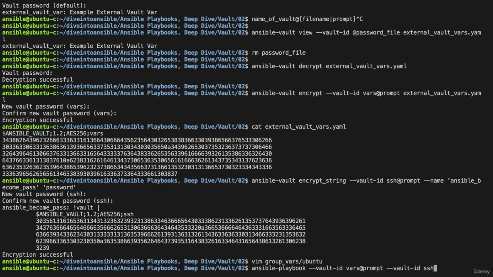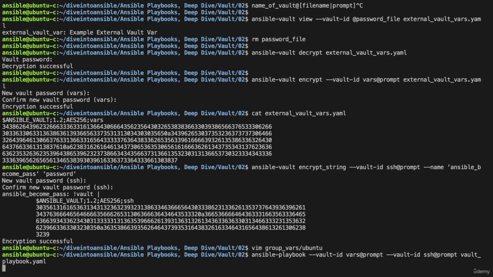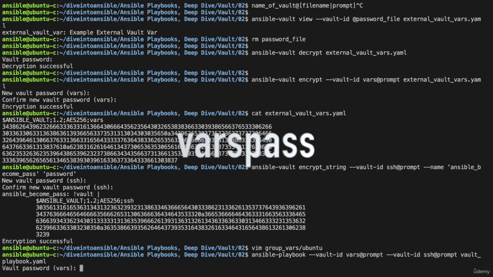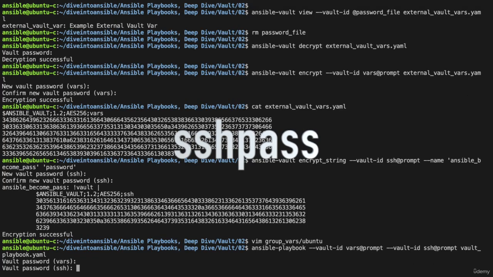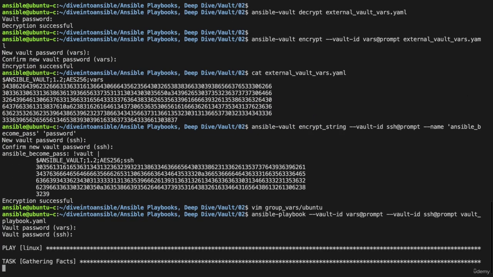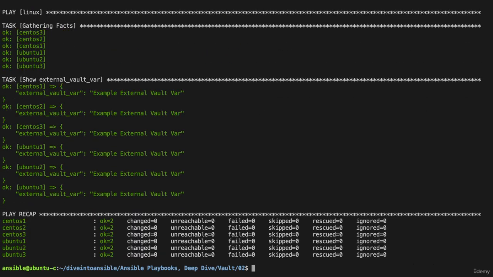And again, we'll ask it to prompt us for the password. And we'll specify the playbook name that we're executing. Okay, so it's asking us for the first one, and here I'm going to enter vars pass. And the second one, SSH pass. Okay, great. And that's executed as expected.